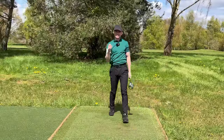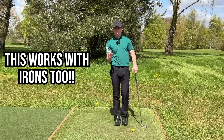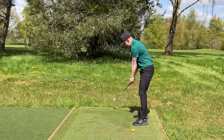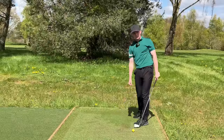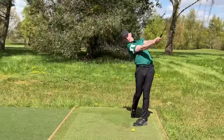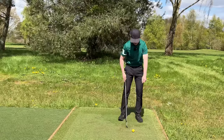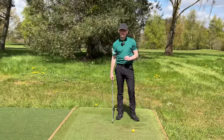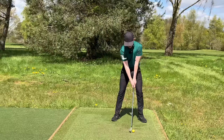Really got a nice high flight on that one — exactly what we're trying to see. I can feel the whole left side of my body extending as I go through. Now, as amazing as this swing thought is with the driver, it also works for every other club. With an eight iron, if I get that left shoulder working down and then up and out through impact, you can see the massive chest and hip rotation it promotes. One of the most common issues is people stay down — the left shoulder hasn't cleared at all. Get that left shoulder working up and out and you get a lot more extension and rotation. Let me show this with the eight iron.